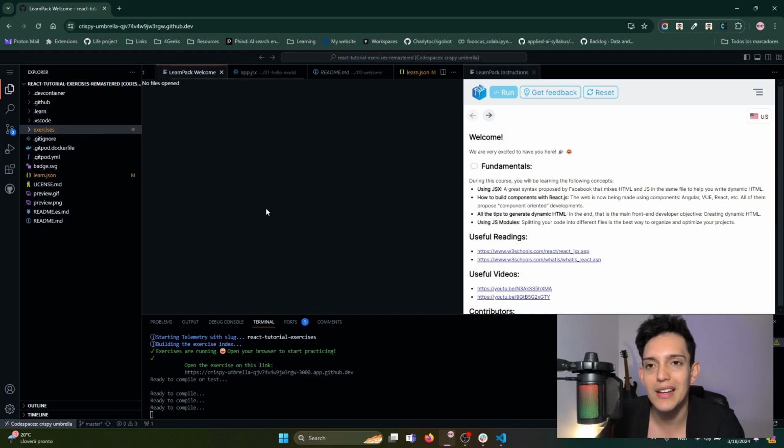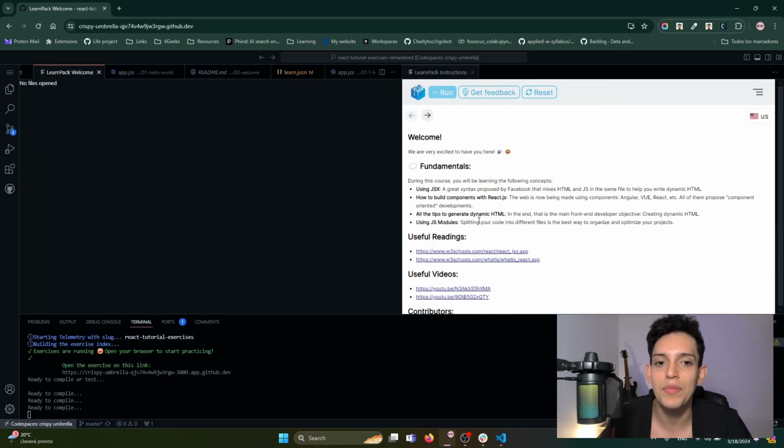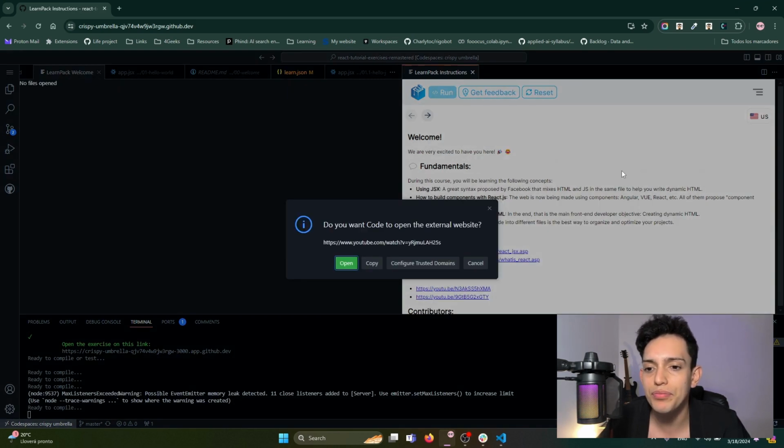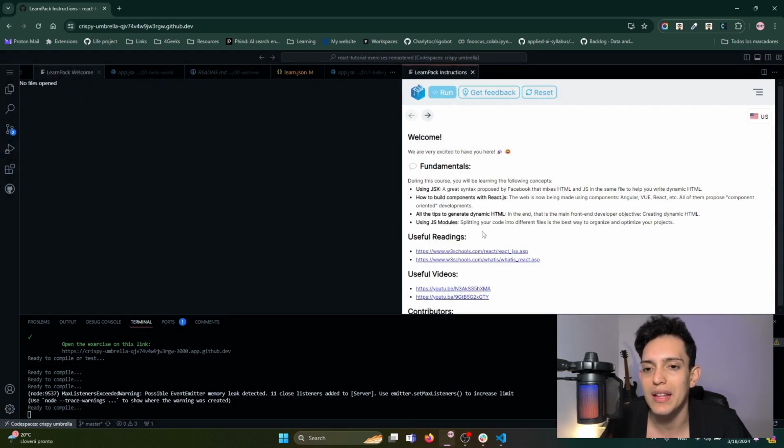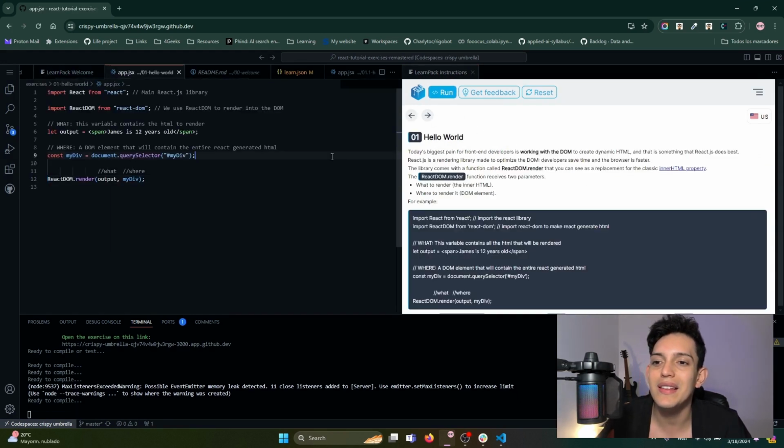So let's learn the basic controls of Learner Pack to get you acquainted. The left panel isn't even necessary to keep open, so I'll close it. Perfect. Notice I have a drop down here that lets me change the language. I can set it to Spanish or English as I prefer. All right, perfect. Notice what happens. The first thing we're going to do is hit the next button. We press next and Learner Pack automatically opens the necessary files for us. In this case, it opened a file within the first exercise, which is this hello world here.